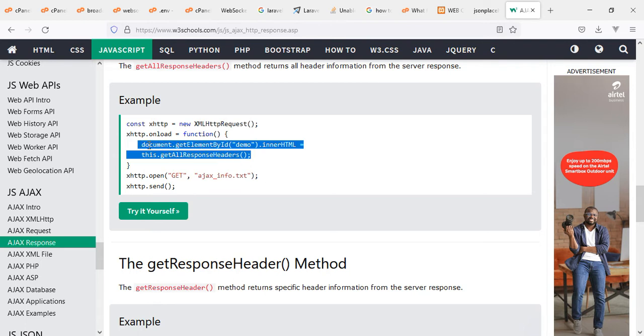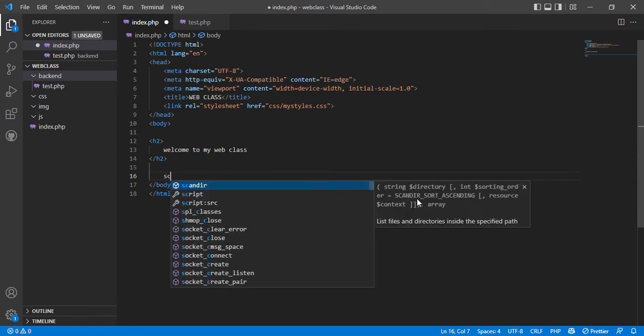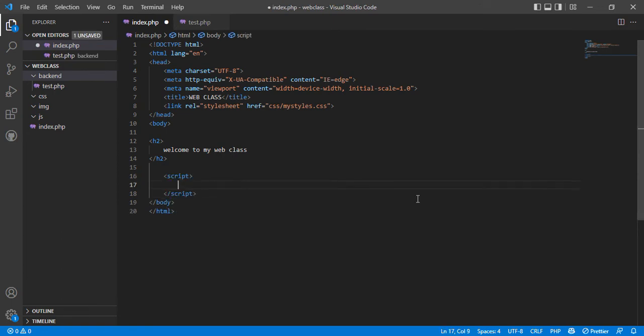Now here is where the response will come to. So for instance, if we want to do something like that, I can have a script here.